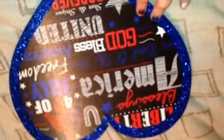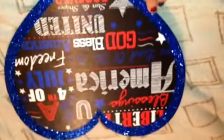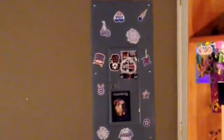The next thing I got was some 4th of July decor. I picked up this glittery sign that says America, USA, 4th of July, Freedom, God Bless — it's sparkly, blue on the back, and has a hanger so you can hang it on the wall. I just thought it was so cute. I also got some magnets — I've already hung them up on the circuit breaker box in my room.